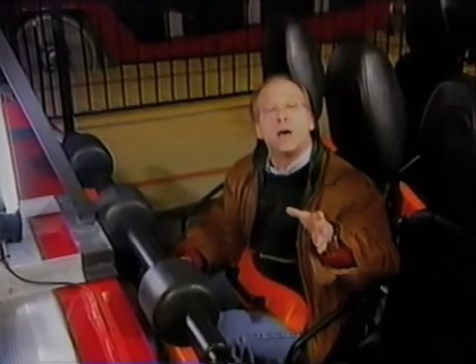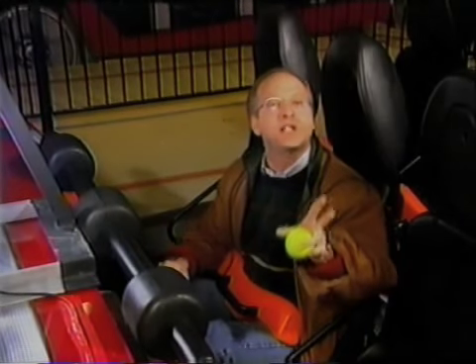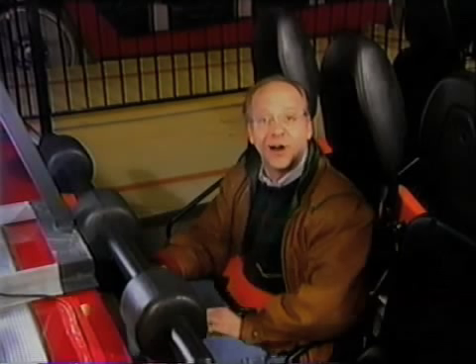This is absolutely the most outrageous ride you have ever seen in your life. It makes you say one thing and that's Great Caesar's Ghost! Andy, you've ridden a lot of roller coasters — how does this compare? Well, first of all it's a short ride but it's a very intense ride. That first start, that catapult launch — I'll put it this way: I tested the brand new Corvette last week. This is faster. It just pins you up against the seat, but it's comfortable. It's not the type of ride that you're going to get sick on.